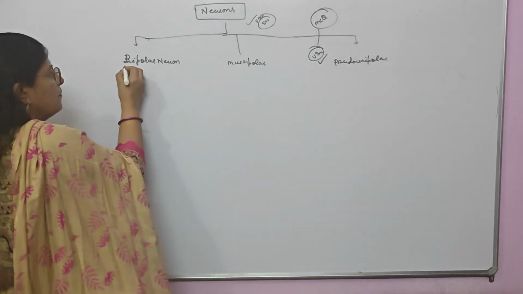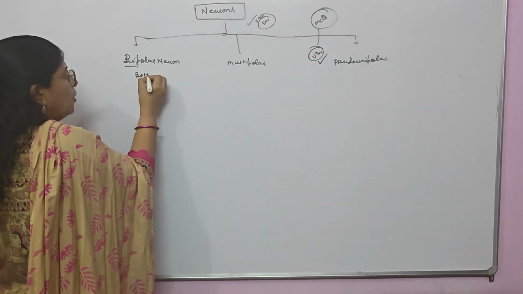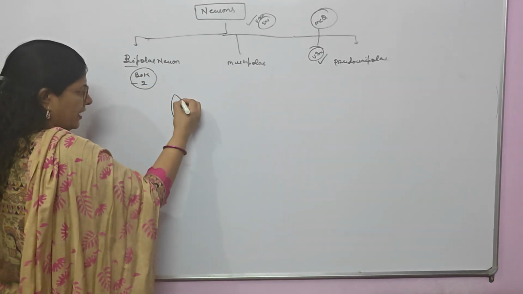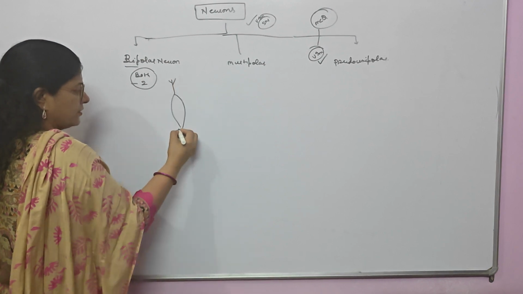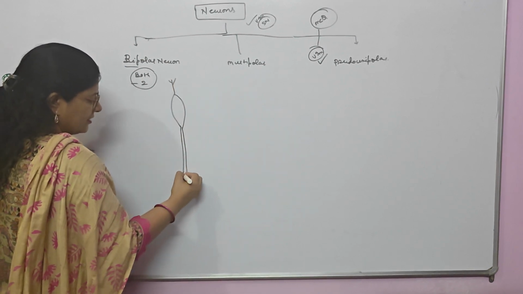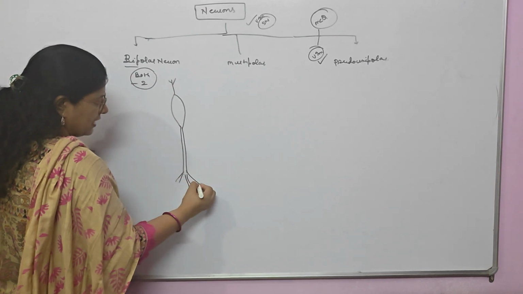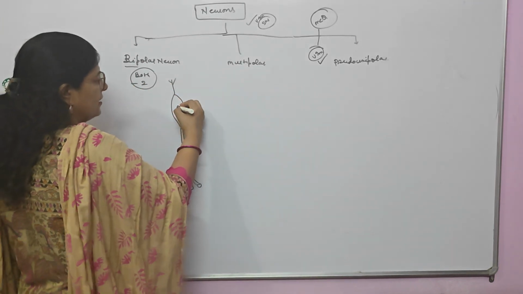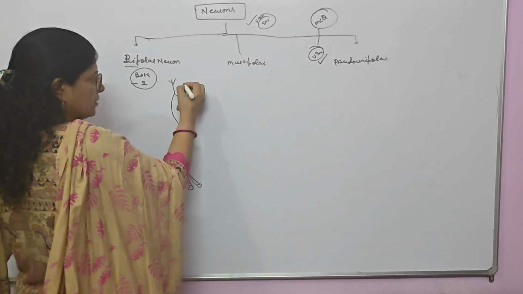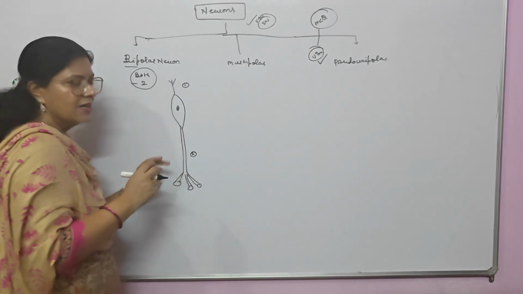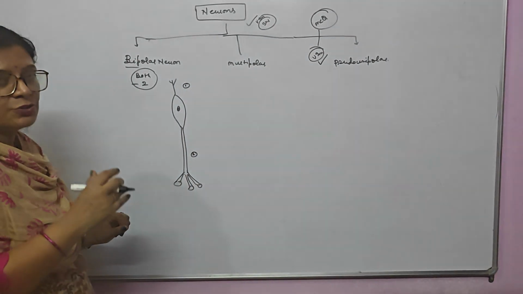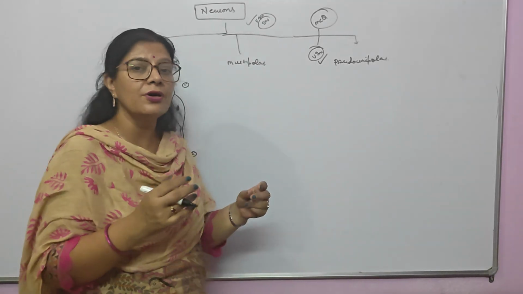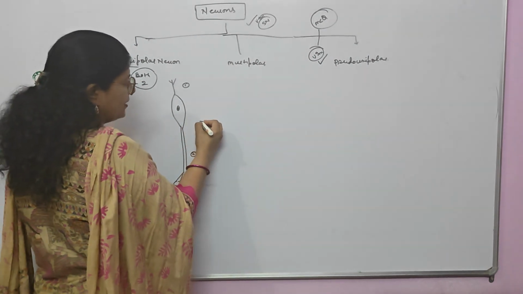So bipolar, bi means both sides or two, whatever you want to say. So it has two processes. This is the cell body, one is the dendritic process and one is the axonal process here, and the terminal end is, as we all know, the telodendria or terminal buttons of the synapse, and there's a central cell. So this is bipolar because one process is this and one process is this. Two processes are there, so that's why it is known as a bipolar neuron. So what are the examples of bipolar neurons?